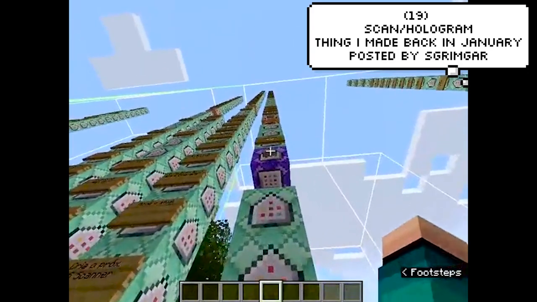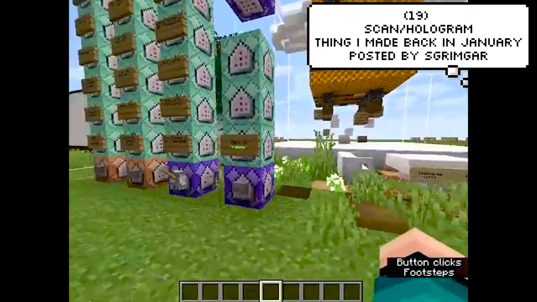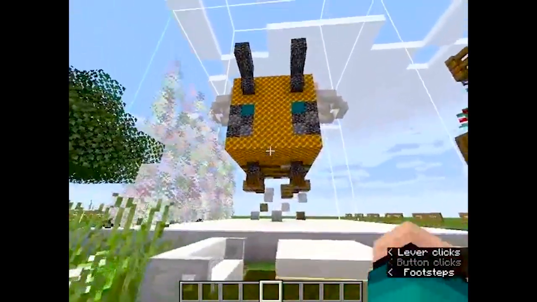Grimgar has created this 3D scanner. It turns anything you build into this 3D hologram. The potential on this one is just huge.